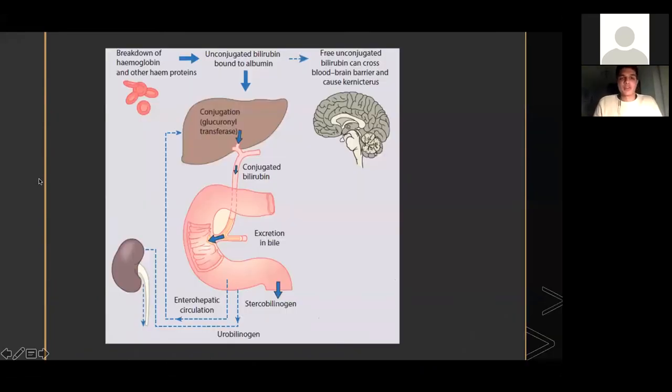Right, so here's a basic overview of what happens to your bilirubin. You can see breakdown of hemoglobin. You've got unconjugated bilirubin flooding the bloodstream, bound to albumin, but obviously in a neonate, you're just developing. Albumin production is not your primary concern, so you can't bind much of the bilirubin. And then it can freely cross the blood-brain barrier unless you can conjugate it effectively in the liver and pass it through into your biliary tree and gut. And then you do have a degree of enterohepatic recirculation into the liver and kidneys again.